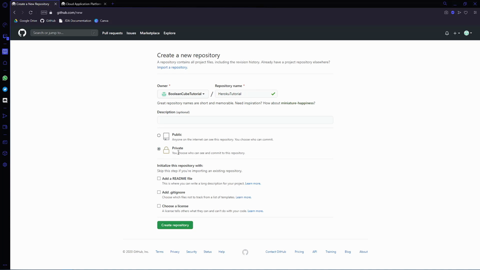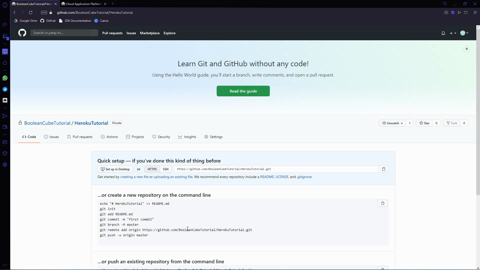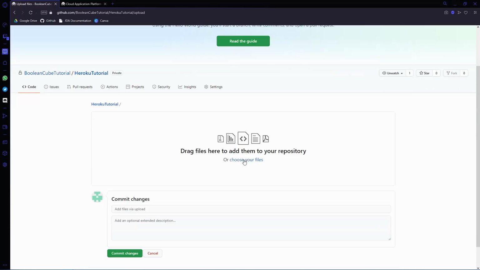And then I don't want it to be public, so I'll make it private. Well, it doesn't need to be public, but the bot that I'm gonna host in Heroku is already on my actual GitHub account. Links in the description below. So I'm just gonna make this private. You don't need any of these, but if you're gonna publicly share it, it might be better to have one of these. And then you click on create repository, and you click on uploading an existing file, and you see something that looks like this.